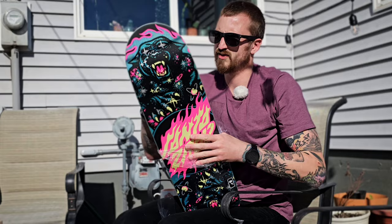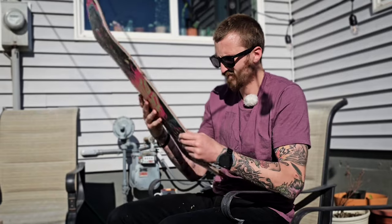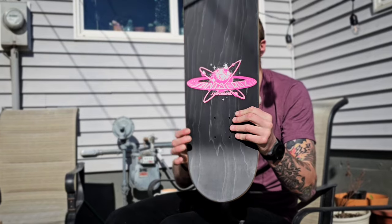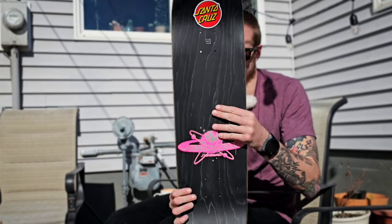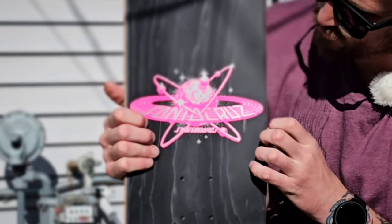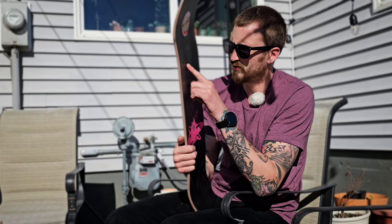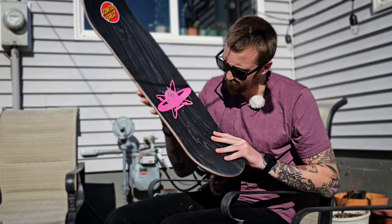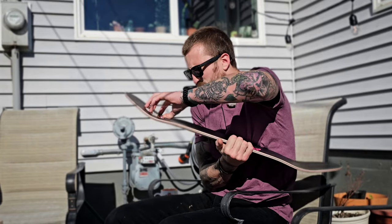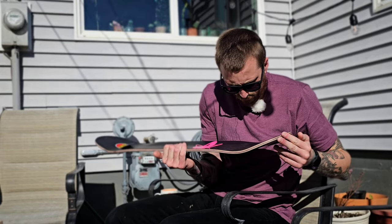As always, comes with the Santa Cruz sticker which I love. It says Santa Cruz in the asteroid belt around a planet — I'm assuming that is Planet Santa Cruz — with some explosions or pineapples, I don't know. Pineapple planet. There's a number on here as well: 579-104-111, don't know what that means. Santa Cruz, as far as I know, does not mark their decks for where they were in the press.